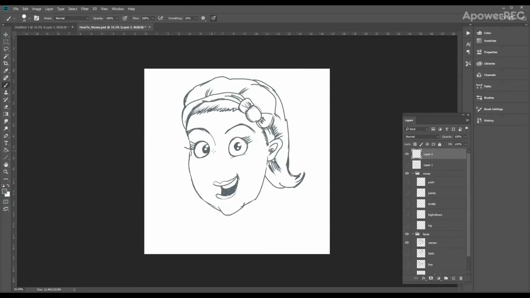Okay, so let me just switch off that nose, and I'll show you with another layer how you can experiment. Just by drawing some different noses like this one, you can start to play around and change her character completely. She's been in a fight. Have it going all the way out there like a Pinocchio nose.